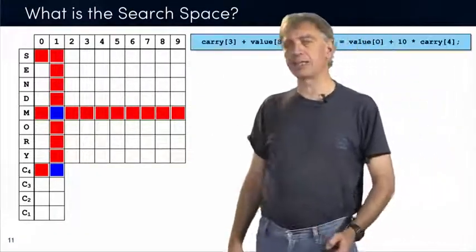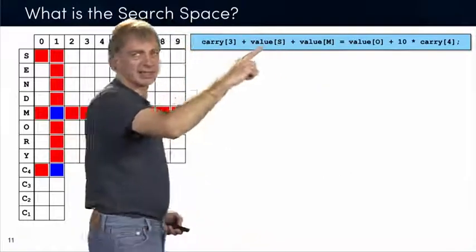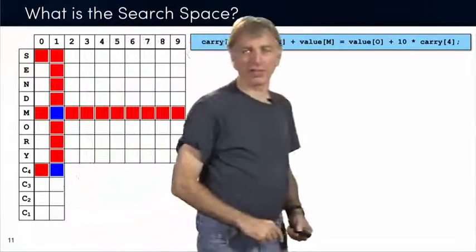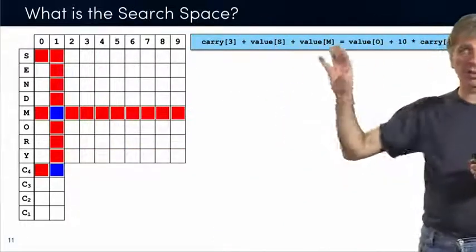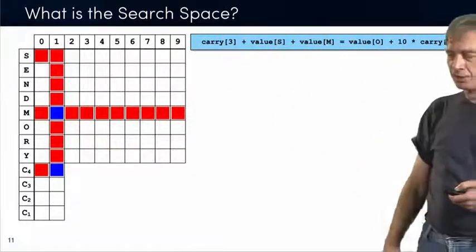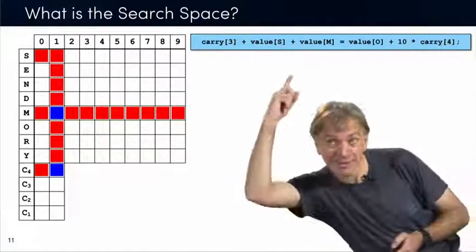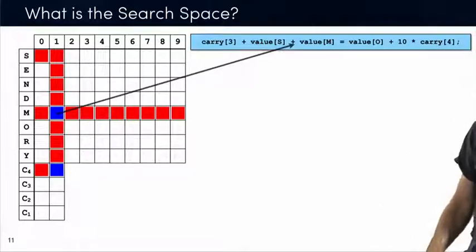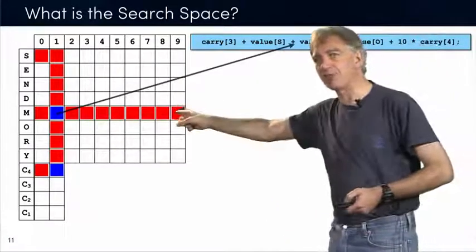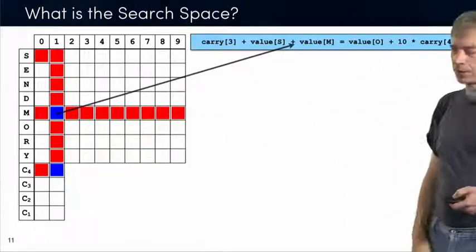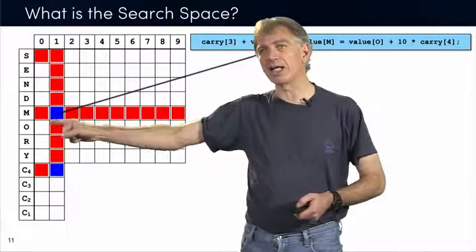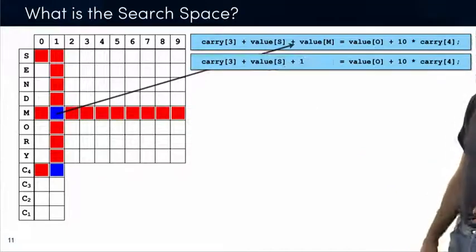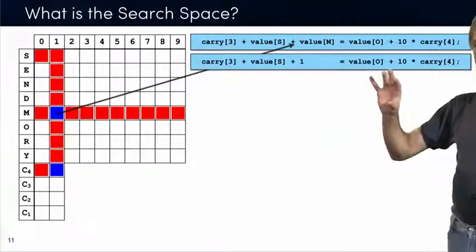So things are going to get more interesting when you see this actual equation over there. And so now we have to find a way to actually process that equation. So I'm here, and this is the equation on top of me. One of the things that we're first going to do is to take this equation and simplify it given the current state of the search space. So we know that M is the value 1, so when we see the value of M, we can replace that by the value of 1. So the equation becomes a little bit simpler.